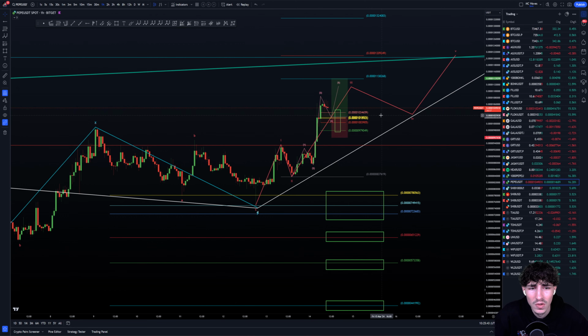Perfect. And so yeah, after we have done this pink wave, 5 waves, we can look for the wave 3, the wave 4, and the wave 5. For now it's too early, but in any case, these are the wave 3 targets above, so we can pull the extension, as always, from the wave 1 root to the wave 1 top to the wave 2 bottom at the wave 3 target.